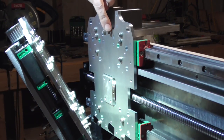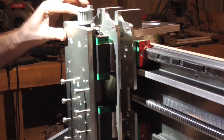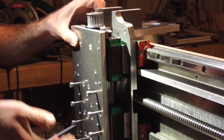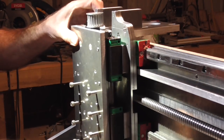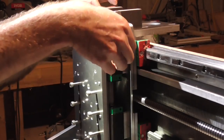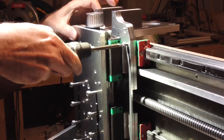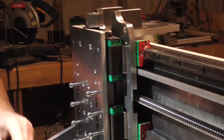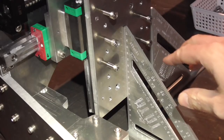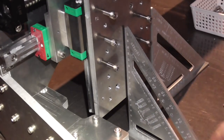One really handy feature of the way these bolt heads come through into the clearance holes on the other side is that even though this is quite heavy - probably weighs about four kilos - as long as I slot it in there with just a little bit of light pressure it's not going to fall off, making it really easy to then put the screws in. That seems to have fixed the nod quite nicely. It might come back again when I put the spindle on, since the spindle is almost another four kilos, but it's easy enough to just fix with a little bit more shim.